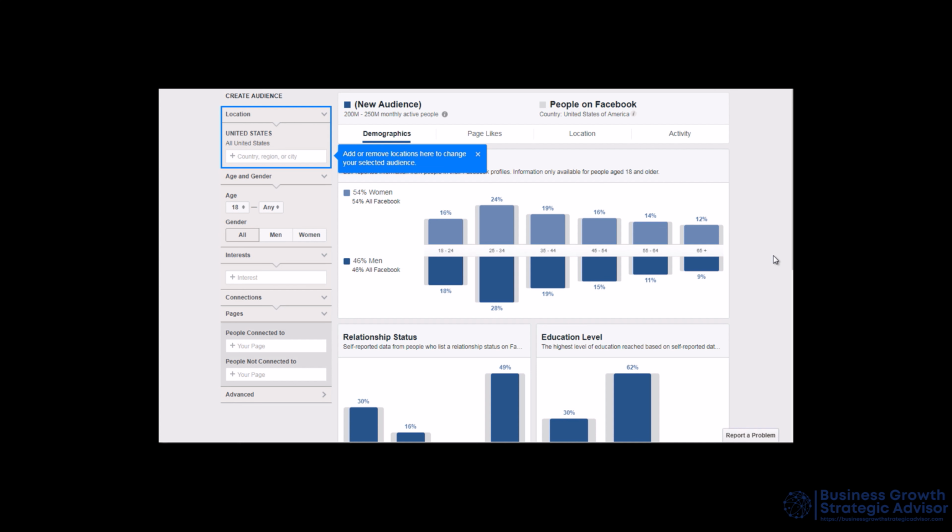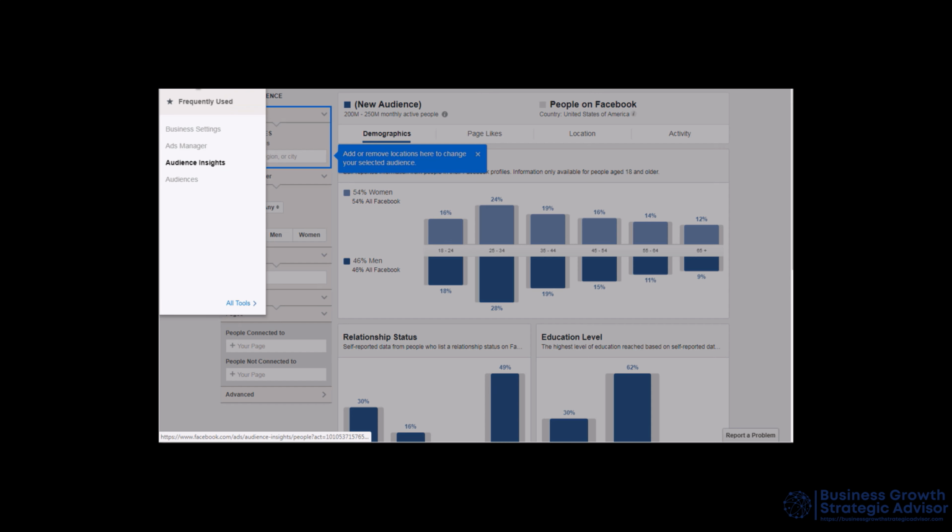Okay, so we're going to be using a tool called Facebook Audience Insights. Now, the URL I've noticed is a little different. Sometimes it's business.facebook.com and sometimes it's facebook.com. The best way to get there is simply by logging into your Facebook account and looking for the Facebook Ads Manager. Go there, and up at the top, if you click that button that says Ads Manager, you're going to see an option that says Business Settings, Ads Manager, Audience Insights, and Audiences.